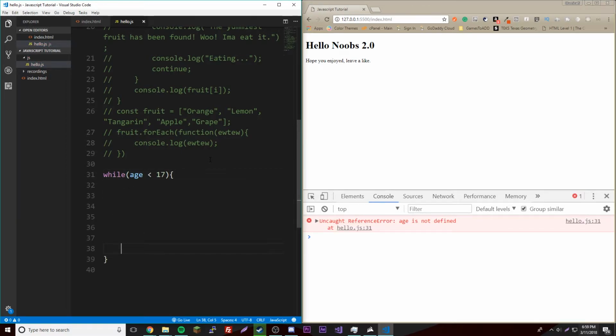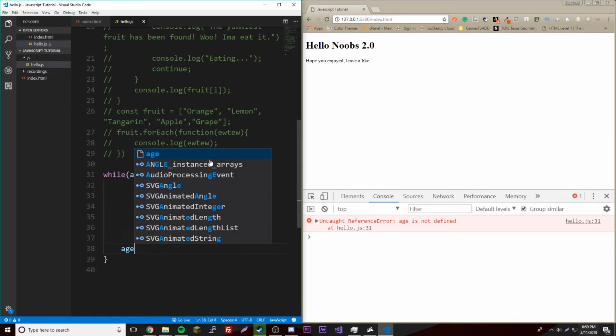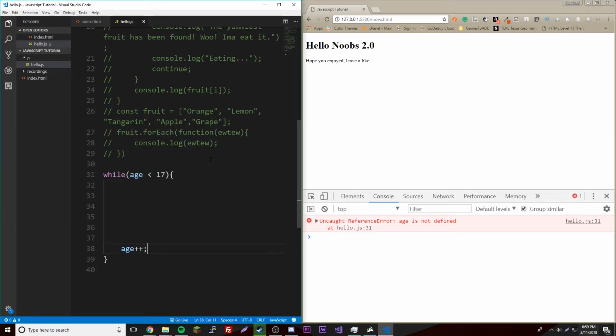And down at the bottom we'll have age++. If we know from before, plus plus means it's just going to add 1 to what we have. So let me show you what I mean. So const age equal to 0. As long as age is lower than 17, this will run, and at the end of this running, it'll add 1. So the next one would be age equals 1, age equals 2, all that. And this can't be a constant, of course, because it's going to be changing, so we have to use let.